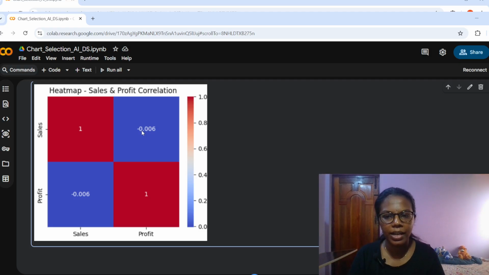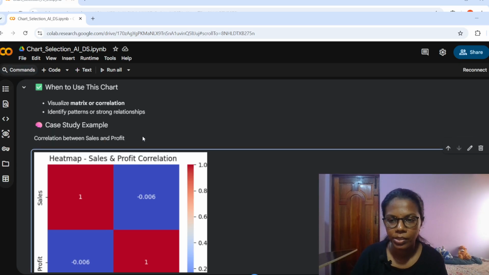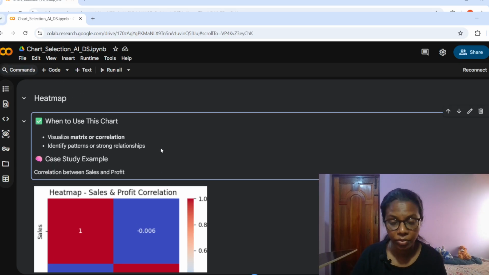So based on these values, I'll understand how each column is related to another column, and how each feature is related to my target column. This is such an amazing chart to understand my data if it has mostly numerical values. This is definitely a go-to chart when you need to take so many insights from my numerical values table.